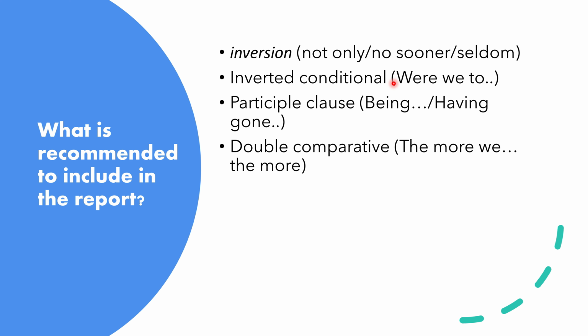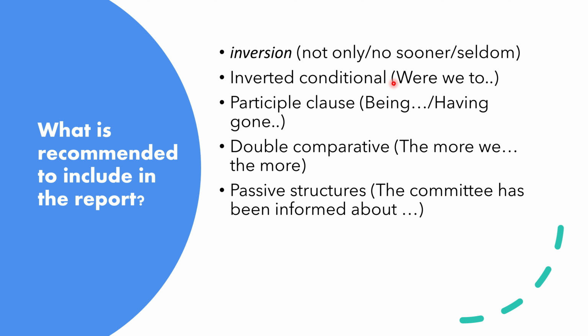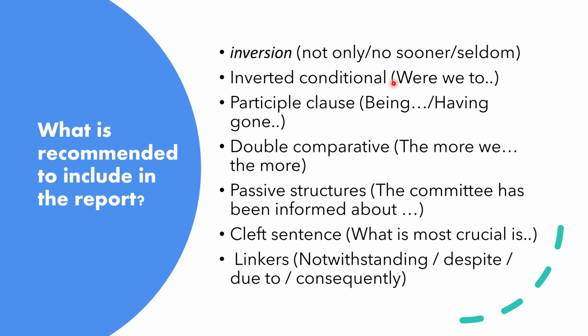And the double comparative. I'm really sorry, the names look very academic, but when we come to practice, we will see that these are things you can use and I can use, and they're available, and they will improve our writing a lot. At the same time, they may look very academic, but in reality, they will be much, much easier. Passive structures, I think you know that, of course, and the cleft sentence and the linkers. Let's see each one of these and understand more about it.